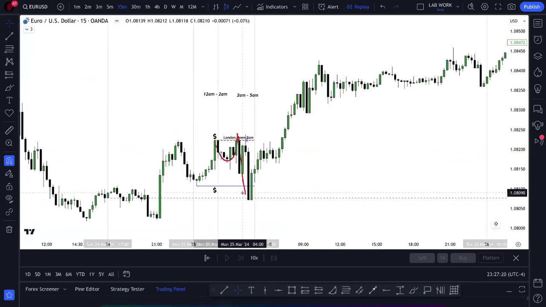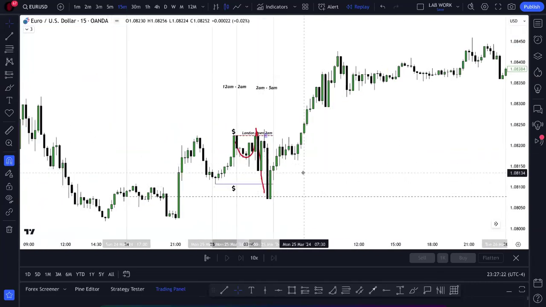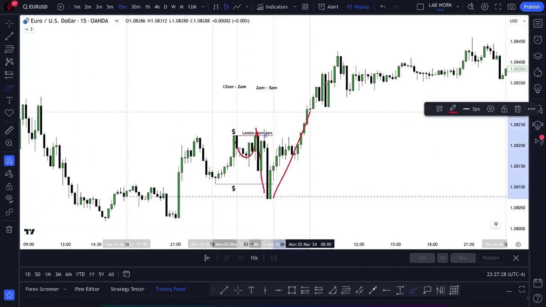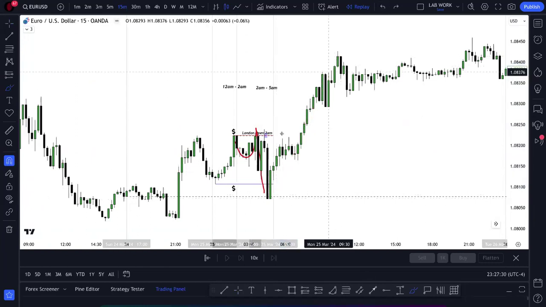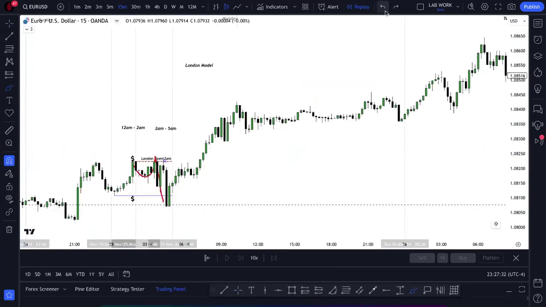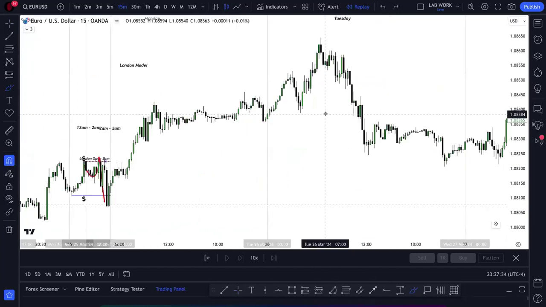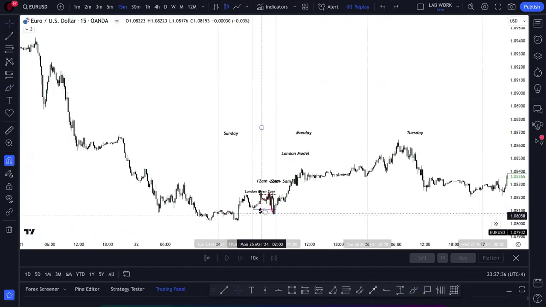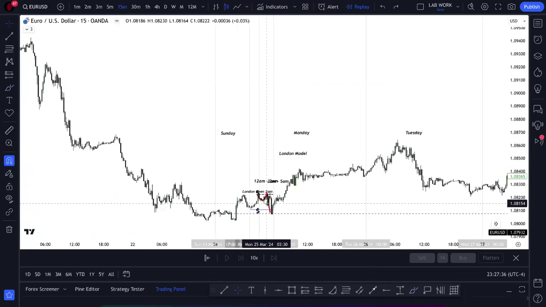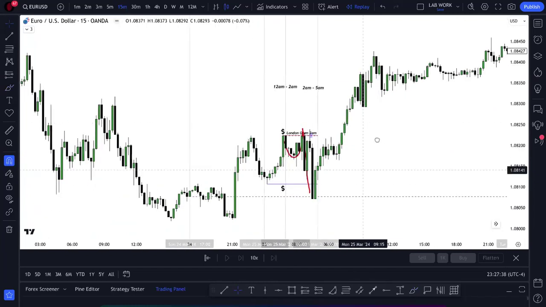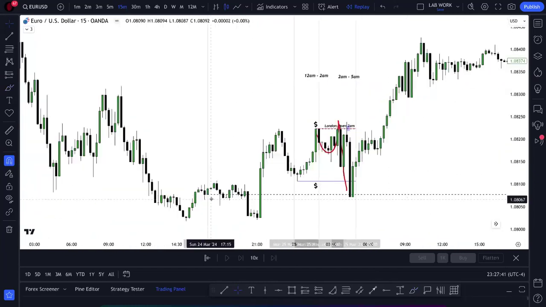Runs up, runs down. But notice, look at that quick repricing too. After taking out the 15-minute swing low, look what happens after. It runs right back up. Is it a coincidence? No, it's not. Because look at where it's buying at. It's buying below Sunday's opening price. That's Sunday's opening price. Look how it comes down and hits that specific price point.